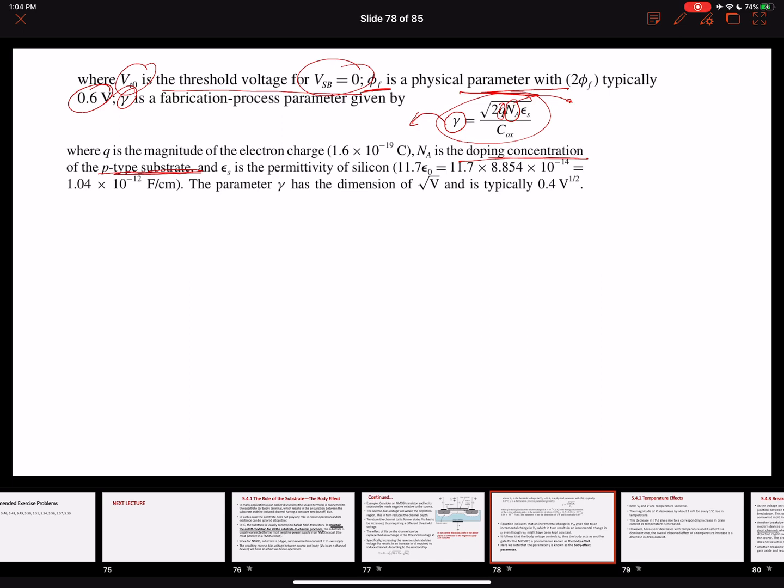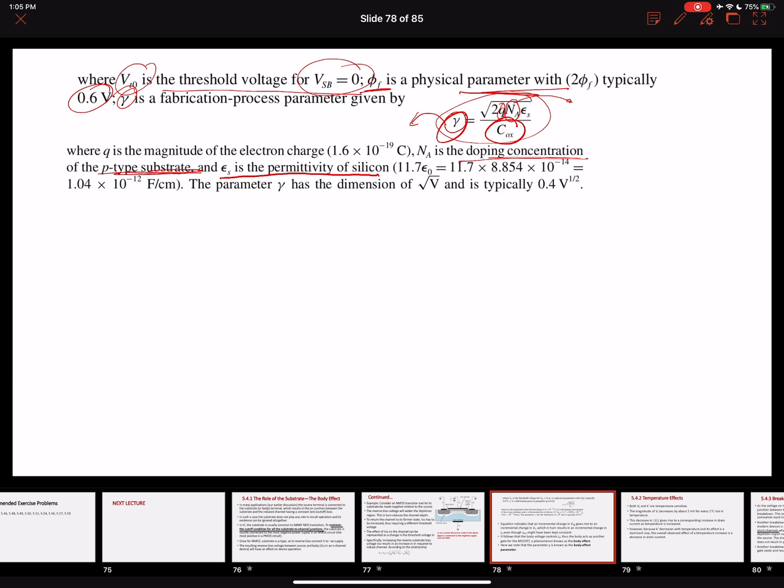This gamma, and in turn the threshold value, also depends on the permittivity of the silicon and the oxide capacitance too, right? So we have a bunch of these parameters that are impacting the threshold value that our gate to source voltage needs to cross to induce a channel, right? So determination of the threshold value is also important. And this is where the body effect, or the biasing of the body terminal, also comes in.